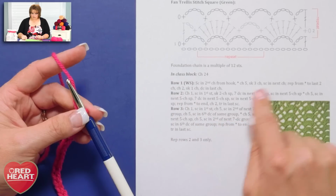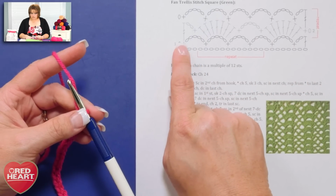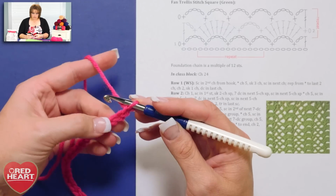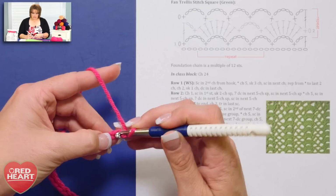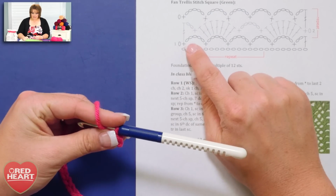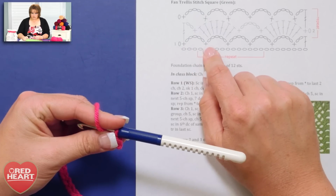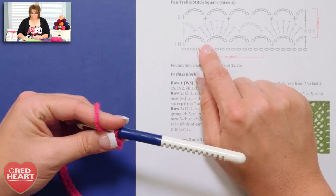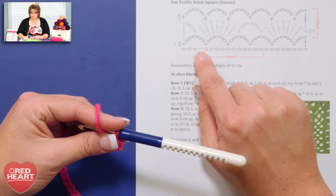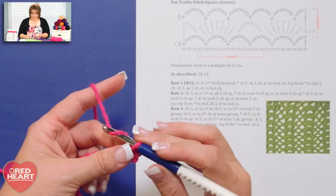If we read on down through here or up here, you can see that we're going to do a single crochet, that's what that little cross stitch is, into the second chain from hook. So I'm going to go 1, 2, I never count the one that is on my hook, and I work a single crochet. Now I can follow along, and I can see I have 1, 2, 3, 4, 5 chains, and then I do a single crochet over here. So those 5 chains make it so that when I skip 1, 2, 3 chains from my foundation chain, and then work into the fourth, I'm going to get that lattice look of the stitch that we like so much.